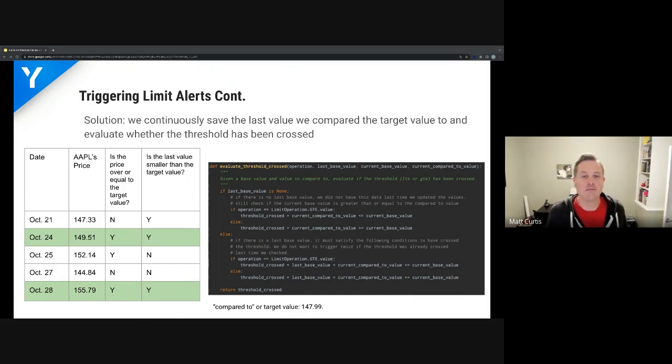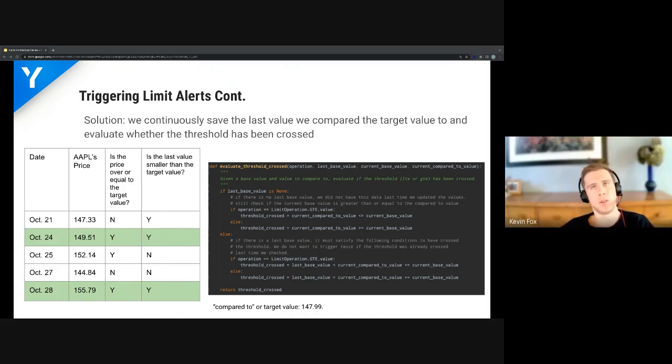Got it. Yeah, and just on this topic, it's existed for a long time. We're obviously not a trading application. So a shortcoming that one could argue is that we check every 10 minutes for Apple's price. Well, if you have a threshold and we check 10 minutes before and it's below that threshold, and then it goes up above that threshold and down below and up and then down, and then we check again after 10 minutes and it's still below that threshold, we're not going to tell you that the alert triggered. Yeah, it's down to sampling rate at that point. Exactly.